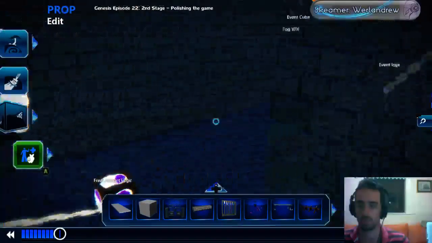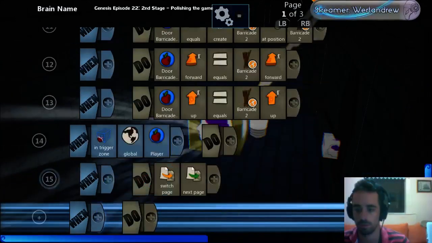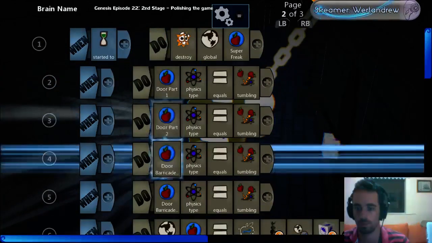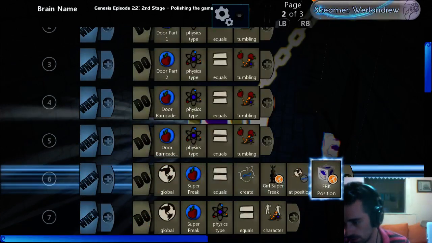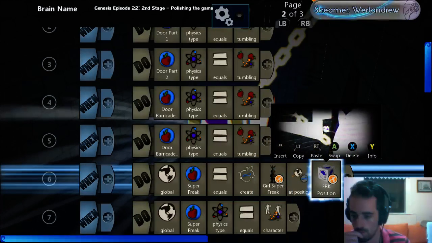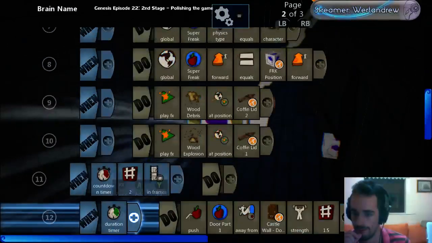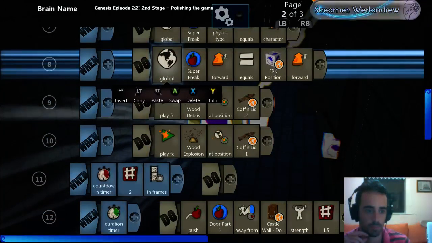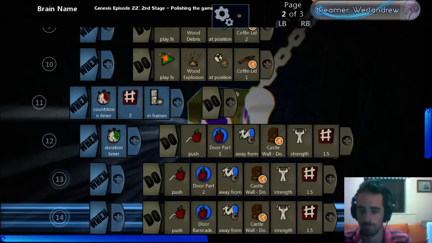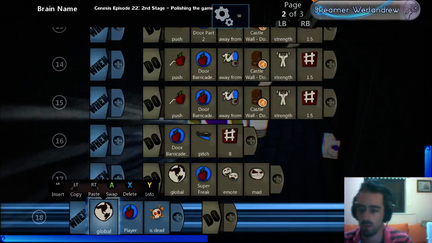Let me check the logic one more time before I test, in case I missed something. So create a distraction. Destroy the freak. And we'll recreate it. The position. Alright. We set this physics to character. And it's forward. Alright, yeah, sure. So you push this away from door. Yeah, that's a debris flying out.